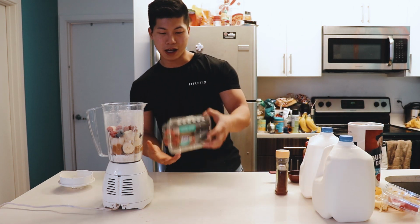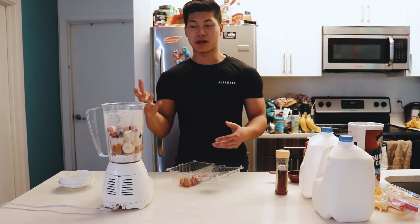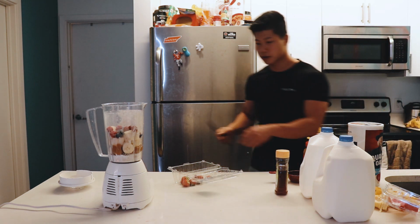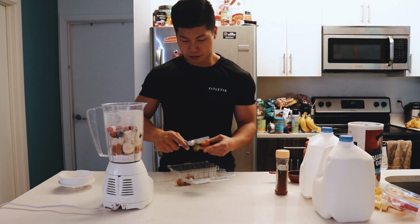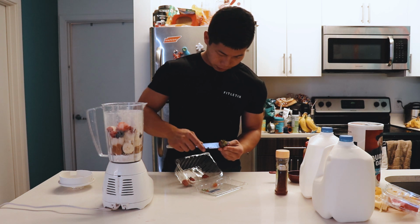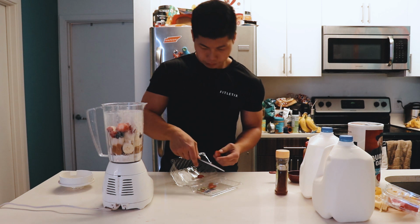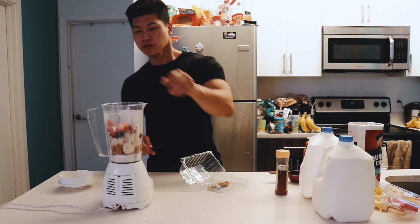I'm gonna add some strawberries just because I have very little, but I mean you can make the shake whatever kind of fruit you want. But make sure you always throw in 2 bananas because that's very important. So, let me get a knife real quick. I usually cut off the top of the strawberries.